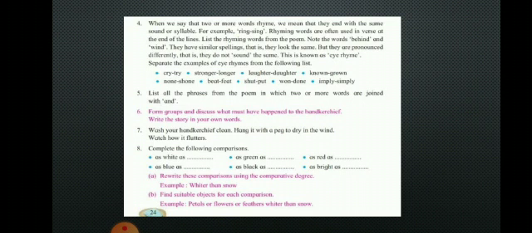For example, ring, sing. Right? Rhyming words are often used in a verse at the end of the lines. What do you mean by verse? Verse, it is a form of writing that has a specific rhythm to it. For example, a poem or a stanza, a group of 4 lines in a poem, that is called a verse.